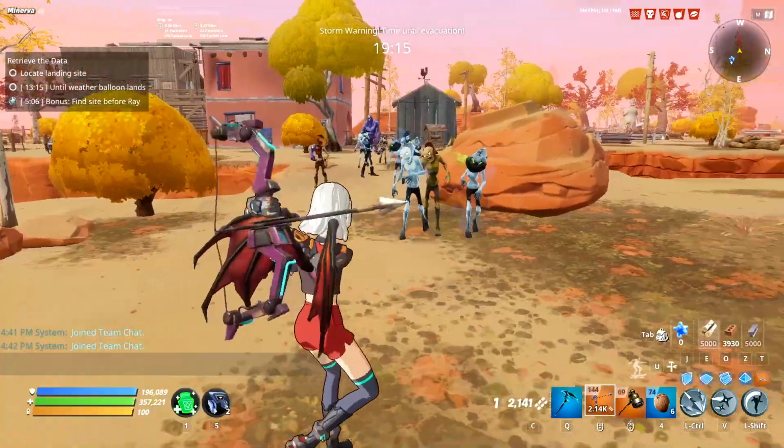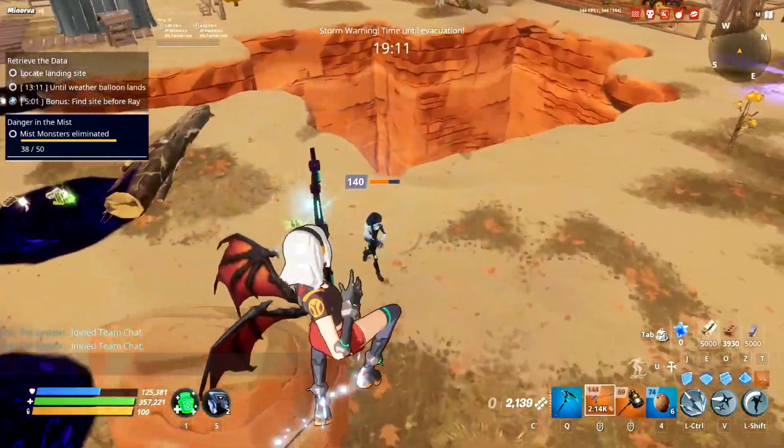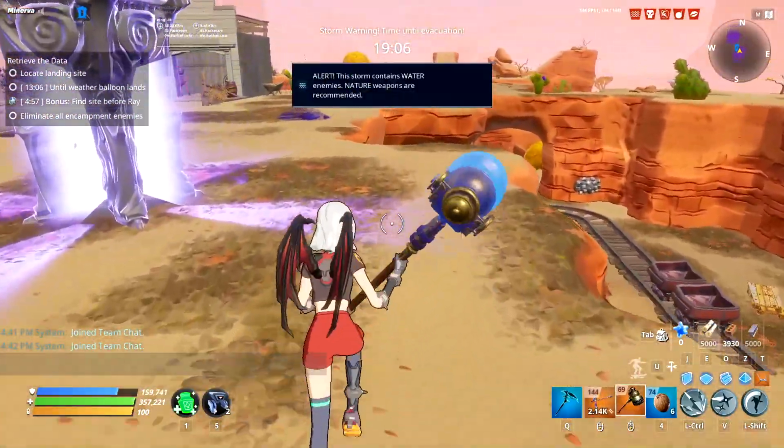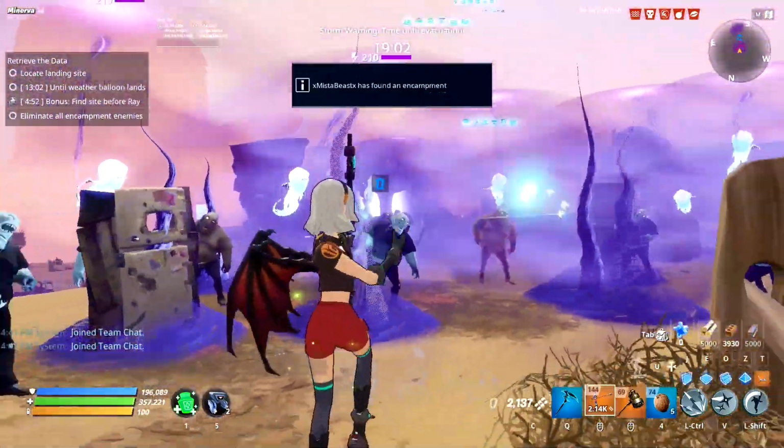Alright, so this is the Stoneheart Pharaoh loadout. What the f? Everything just died immediately.